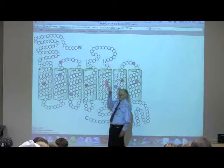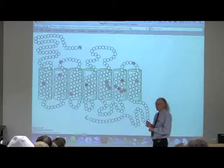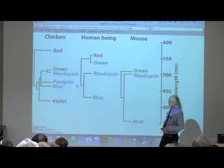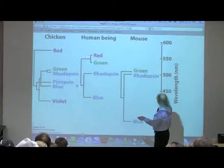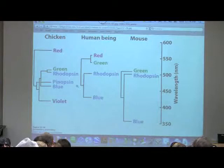And when we see things that aren't very different from each other, we think about either essential function that can't change, or we think of something that has recently evolved. And it turns out that this is a recent evolution. Okay? It's a recent evolution. If we compare the sequence of rhodopsins of different organisms, what we see is that human beings are over here. We see sequence-wise that red and green, red has evolved essentially from the green relatively recently in evolutionary history. Okay? The green and blue split from a common ancestor down here. And if we compare it to, let's say, mouse, we see a green and we see a blue, but we don't see a red. Okay? The mouse and dogs, for example, have not had that evolution to create a red receptor. So they don't see red light essentially very well at all.